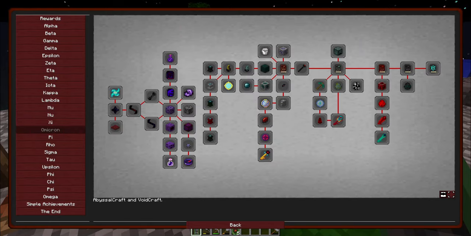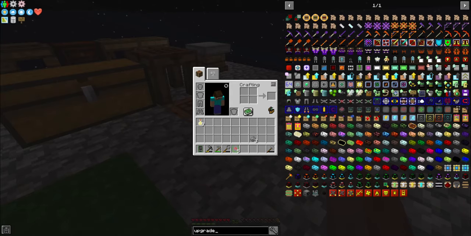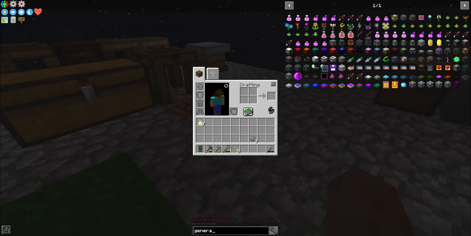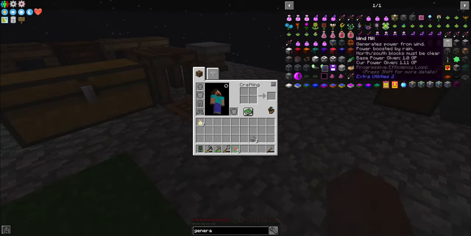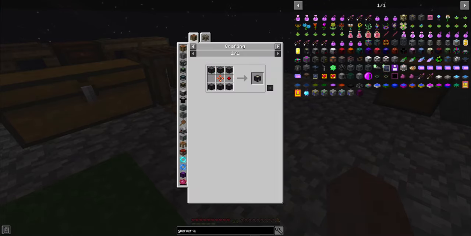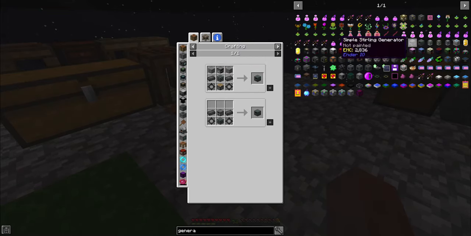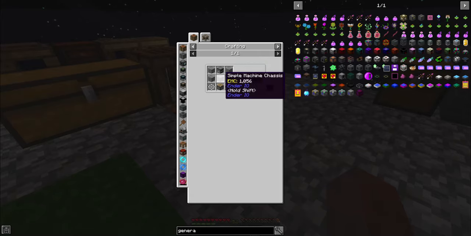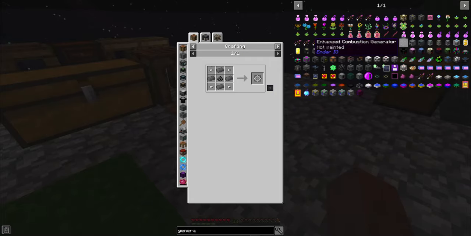All right, so we're gonna start working on some other energy sources. As we look, let's check out these generators. You know, we have some generation options. Here's the generators. The simplest ones are gonna be... a windmill. Stone burnt. Yeah, we're not going to be making that. Ender. Sterling generator. Stone bricks. Dark steel. No. Simple stone. Yeah, simple is going to be stone bricks. Machine chassis. Infinite biometal. Yeah, it will be combustion generator.